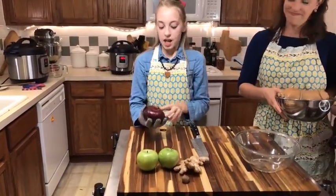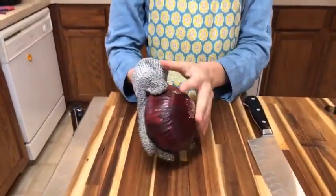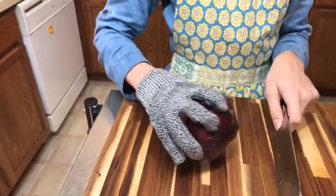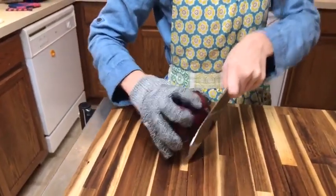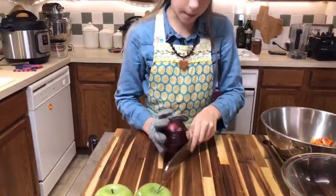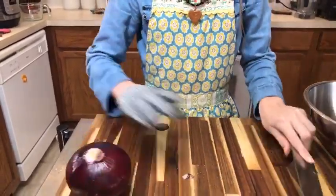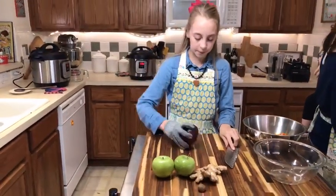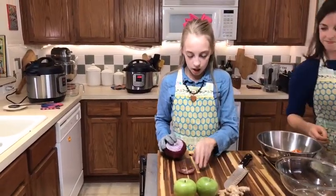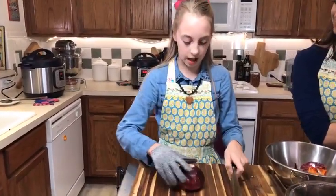The first thing we do is look at the end of the onion, the root end, and usually it'll have a lot of fuzzy roots coming out of here. And those tend to get caught up in our food, and they don't taste very good. So I'm just going to barely slice off all of that stuff, where I'm leaving the root end still mostly intact. I'm just cutting off the fuzziness because we don't like to eat that in our food. And then the next thing, I'm going to cut off about 1/4 inch off the stem end, and that gives it some legs so it doesn't wobble around so much, and it just cuts off the excess peel.